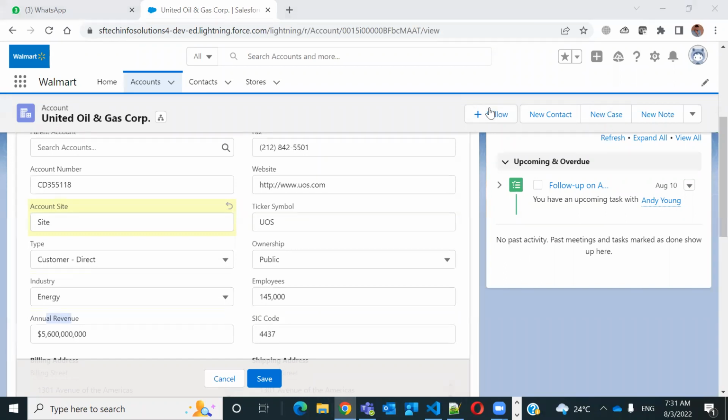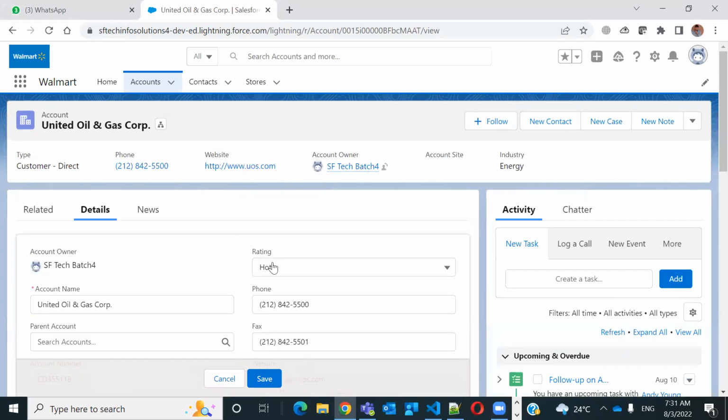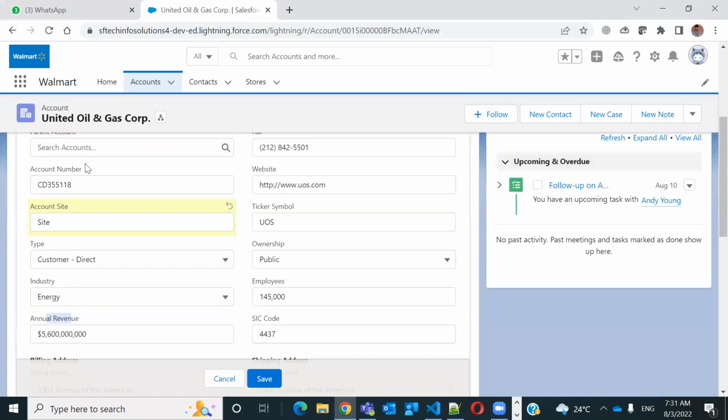So when I'm trying to save the record, it will check, okay, if it's hot, the annual revenue should be more than 10 million. If it's not, then it will stop me. But if I'm giving 11 million here, it will not violate and will save.